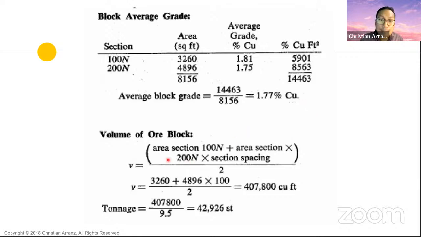And then, the volume, okay, ito, kinalculate nila yung volume. Kasi kung may distance ka between 100 and 200, which is obviously 100, okay, so i-calculate mo lang yung volume. And then, if you know the tonnage factor, ang tonnage factor niya dito ay obviously 9.5. Diba? Minultiply yung kanya reciprocal. So, kaya nyo na makuha yung tonnage. This is in feet, by the way, kaya tonnage factor yung ginamit.